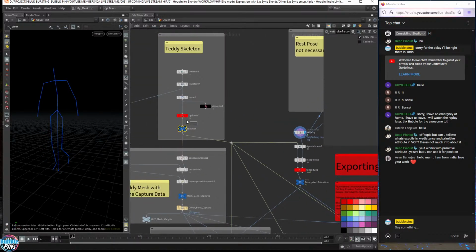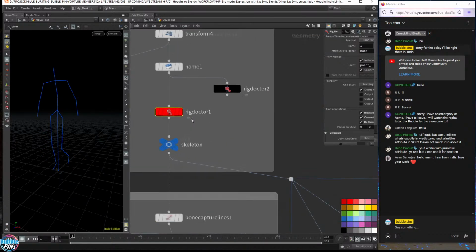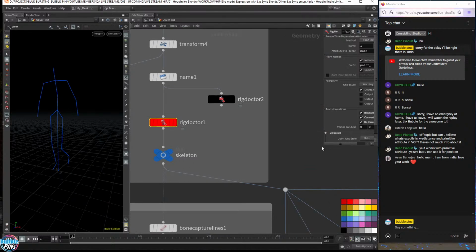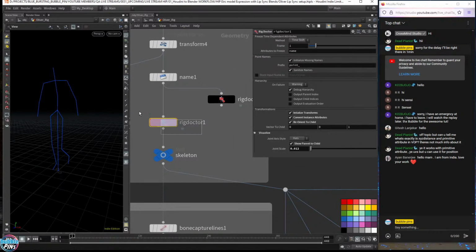Oh, there's one more thing. Sorry, I forgot to mention for the rig doctor. Once you drop this down, enable initialize transforms, convert instant attributes, reorient child. So these three need to be checked, or at least the first one. Otherwise, it doesn't do anything. So remember that.